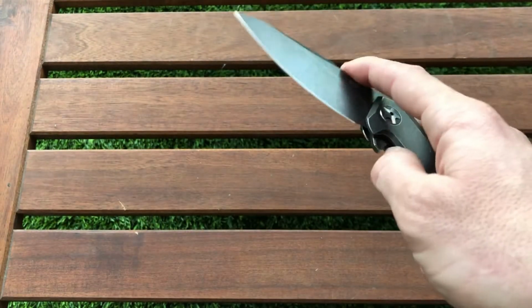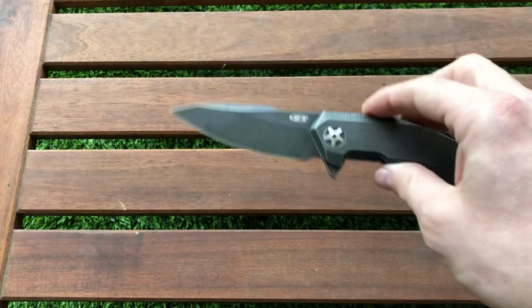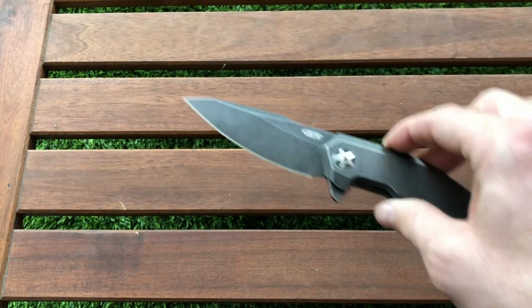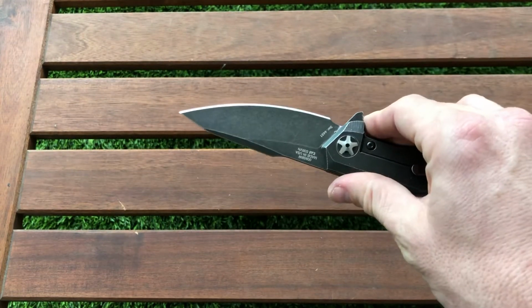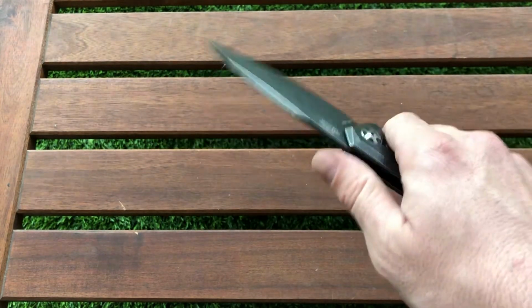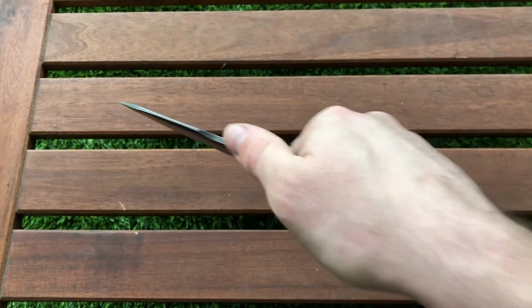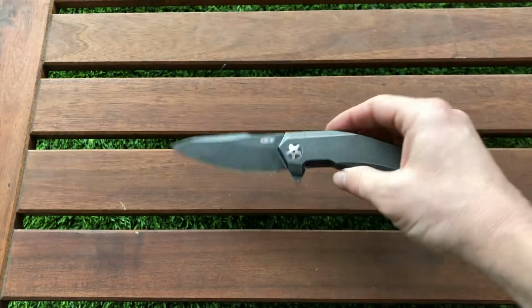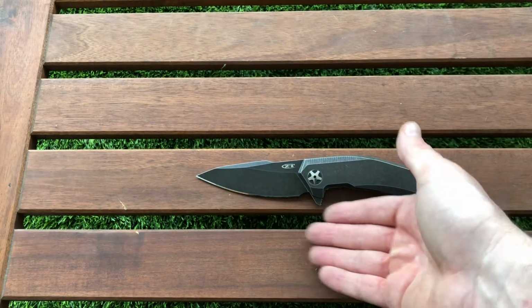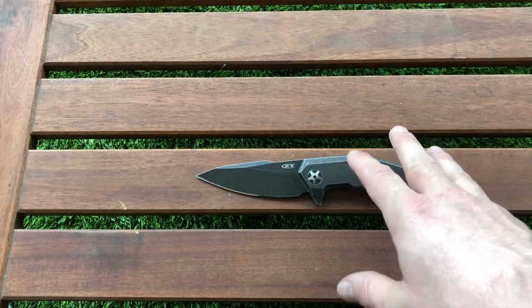Another advantage is that this blade has a flipper. This is true for all blades that have a flipper. The flipper is actually sort of a guard that prevents the hand from slipping if you're doing push cuts or stabbing something. So you can't ignore it. It's protecting your fingers, so it's also some sort of advantage.